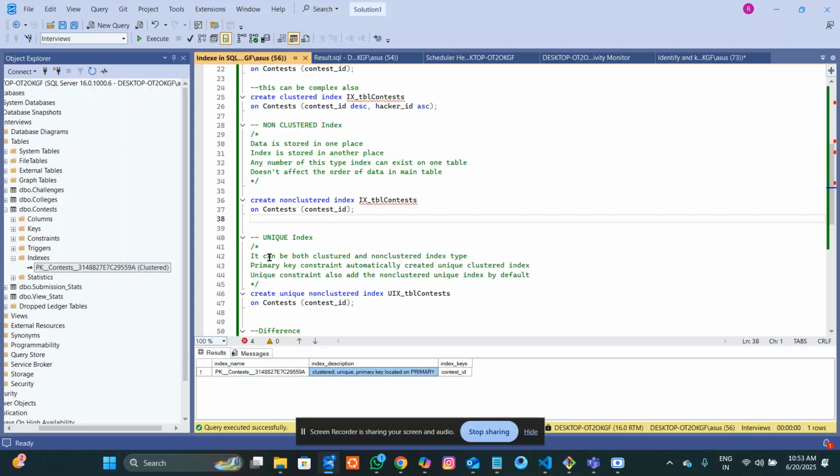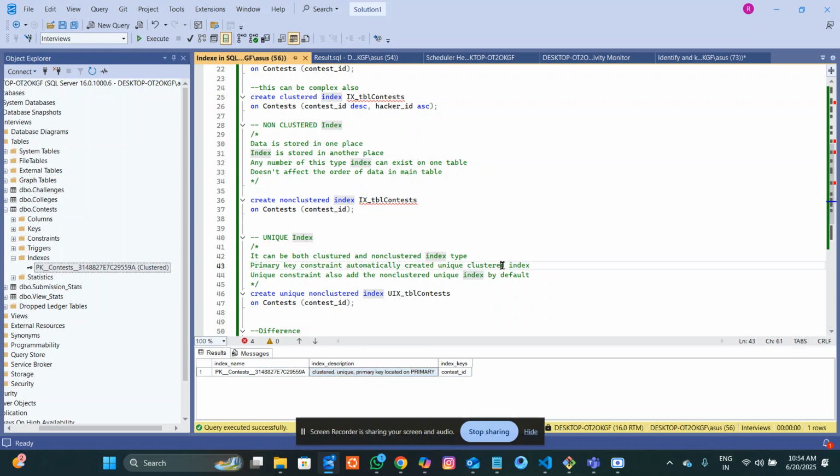What are the features of it? It can be both clustered and non-clustered. So you have the free hand to mention whether the unique index you're going to create is clustered or non-clustered. If it is going to be clustered, it has to be only one. If it is non-clustered, we can have multiple unique indexes. So a primary key constraint automatically creates a unique clustered index. You can see here we already have an example.